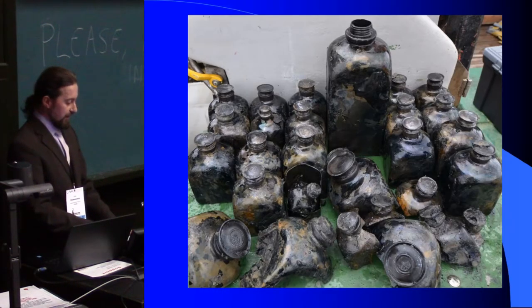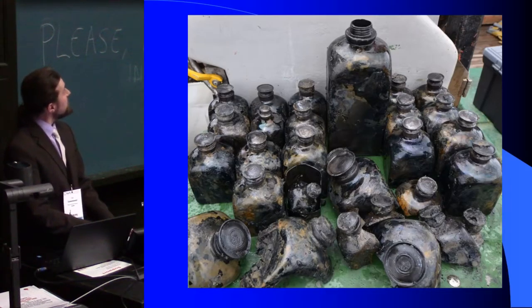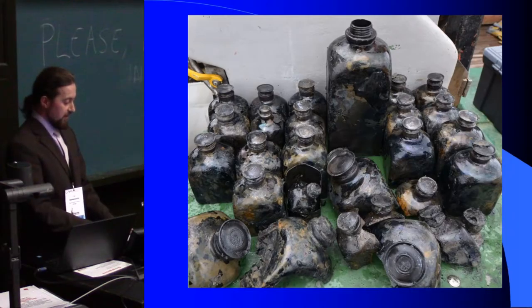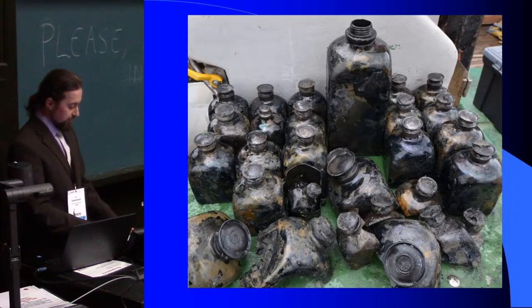Their work became a model for all the region. The number of active pewterer workshops in Gdańsk came to about 30, which is a really large number. This development is partly related to the increase of production of glass and reduction of prices of utility glass in the second half of the 16th century. Local production bottles were put together with tin caps manufactured in Gdańsk and exported in large numbers by Gdańsk merchants as a ready-to-go product.